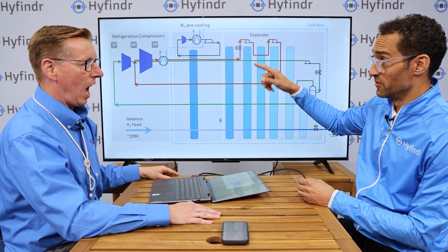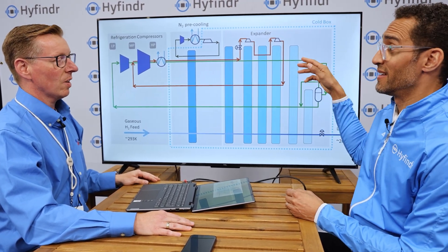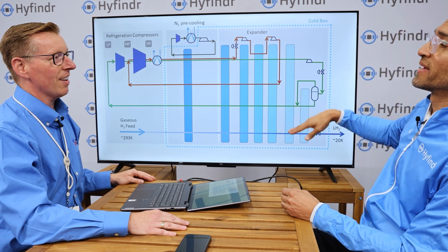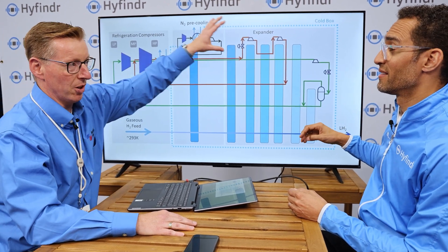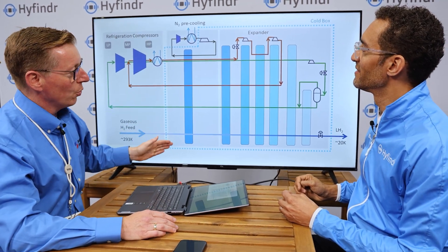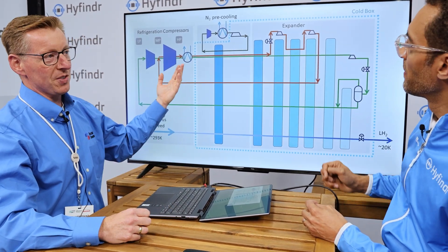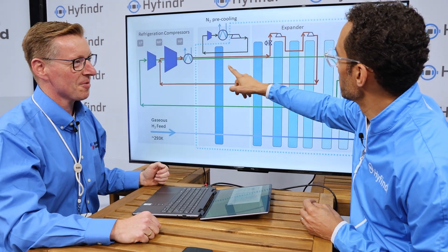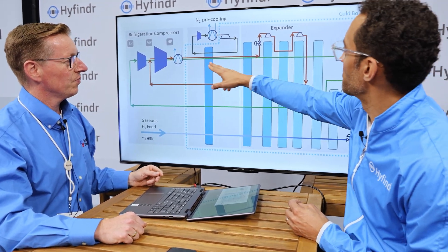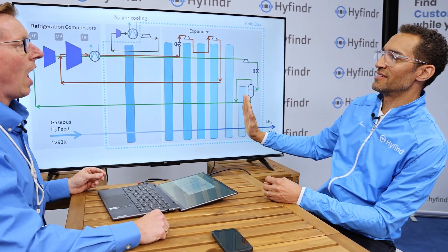So the hydrogen is literally just flowing through here through these heat exchangers. With your compressor you are not compressing the hydrogen itself, but compressing a coolant to get to those temperatures. Exactly — the refrigerant we pump around is actually ortho-hydrogen. So this is literally like a really big fridge — the cold box is a giant fridge, coming down to 20 Kelvin absolute. Our compressors deliver the cooling by supplying this compressed fluid, and it gets colder and colder along the process.